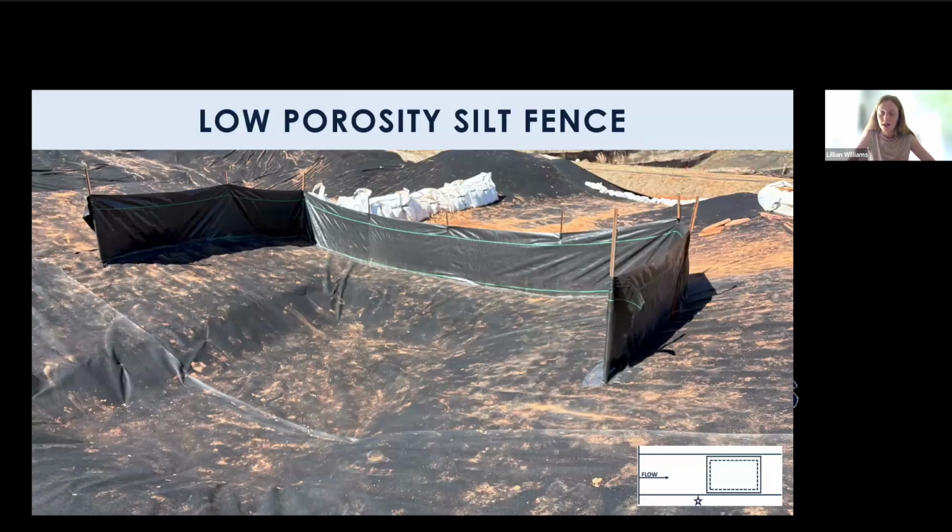So the low porosity silt fence is another fence that Nebraska uses, and it's of a woven material. And here you can see it's in a U shape, and this is just because of our testing constraints. We had to turn the fence upstream to prevent bypass around it, and this would typically go perpendicularly across your channel, but since we didn't have enough space to continue the side slopes up on this right side of the screen, you can't really see it, but our bank is a lot less steep. So we had to turn it upstream to prevent bypass.